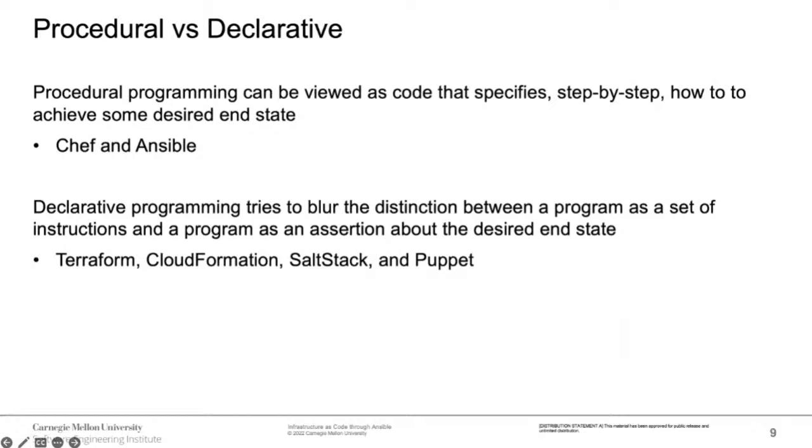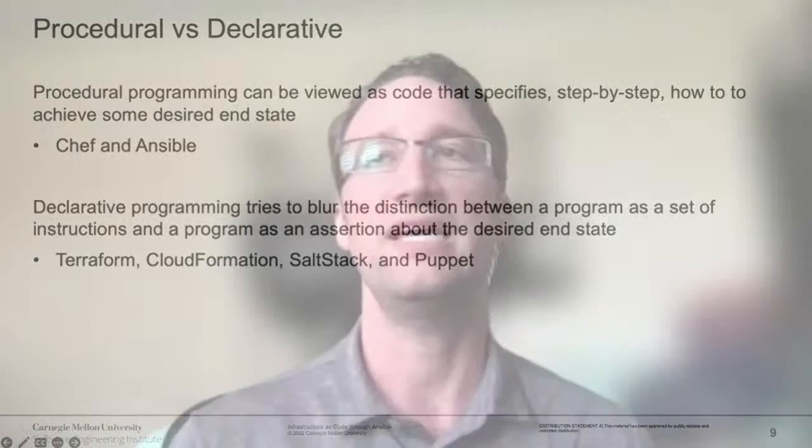The example I like to use in this case, and this is a simple example, is let's imagine that you've deployed 10 servers, all right? And traffic has increased for your application that's running on those servers, and you want to increase the number of servers to 15. So with Ansible, and keeping in mind that Ansible falls under the procedural programming bucket, if you want to go from 10 to 15, you update your number of servers variable from 10 to 15 and rerun your Ansible code. In the simple example here, Ansible would go and deploy 15 more servers, meaning you would have 25 total, right? Not your desired end state of 15.